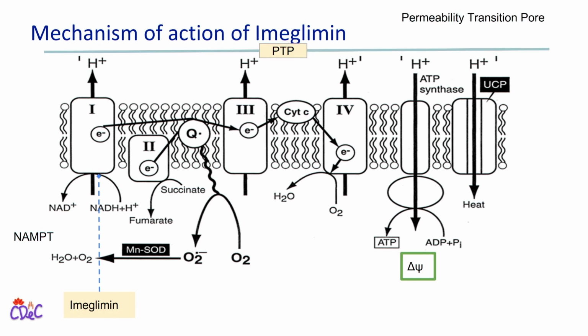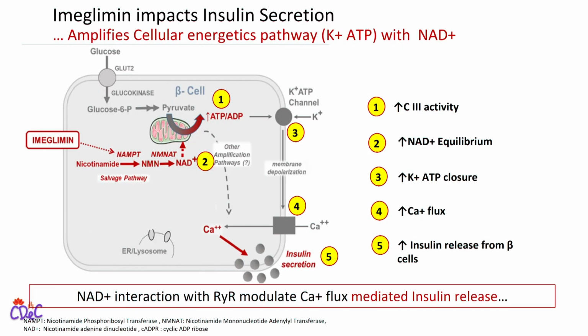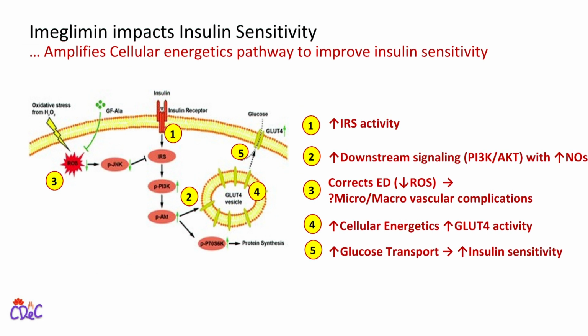How else does it work? There is this particular protein called the permeability transition pore. What happens is when there is toxic stuff that is accumulated in the mitochondria, this permeability transition pore is opened. When it's opened, these become systemic, the cell dies. It prevents cell death. To summarize, so this occurs in the beta cell. It also occurs in the muscle, in insulin resistance. Therefore, when it occurs in all these places, there's an increase in insulin production. It's a reduction in insulin sensitivity. That is why this drug seems to work at both the insulin sensitivity and the insulin resistance level.